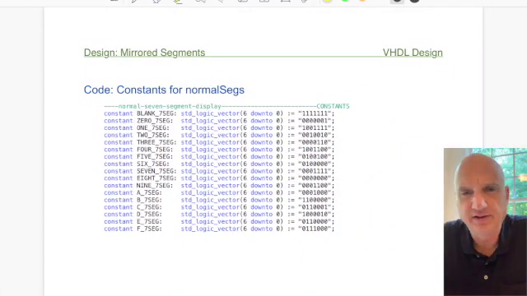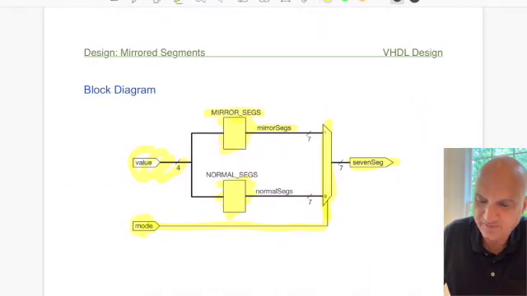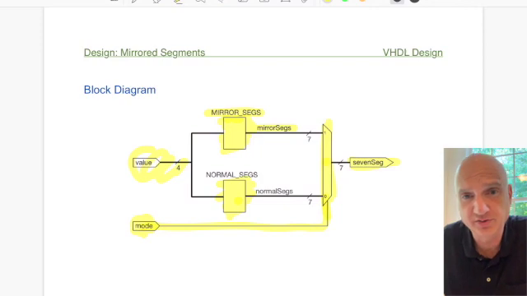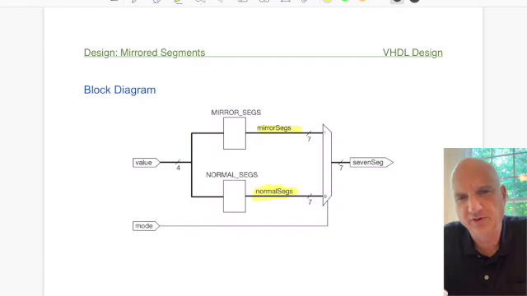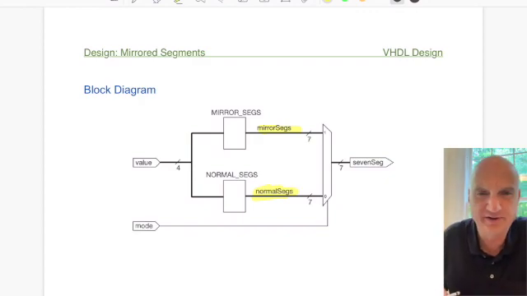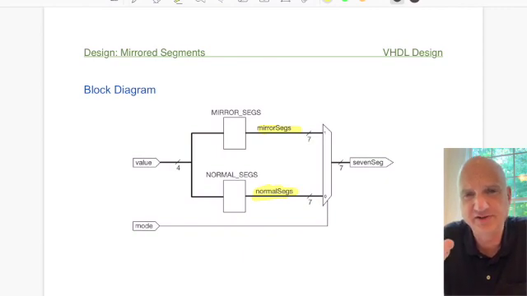To get started, one of the things that's really going to help us, before we define the mirror segs box, the normal segs box, and the multiplexer functionality inside our code, is that we still need to define the signals that are all part of this. So we're going to have to define an internal signal called mirrored segs and an internal signal called normal segs as well. But the other thing we have to think about is the values assigned here. This is a 7-bit value designed to drive a particular 7-segment display. And remember, it's active low on the display.